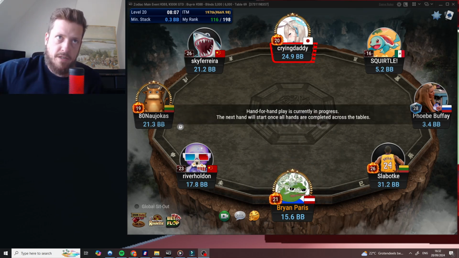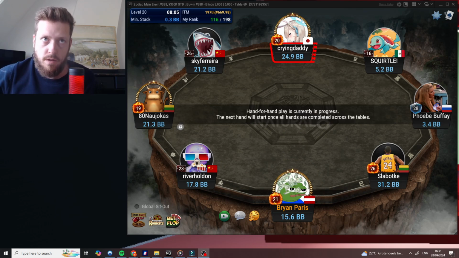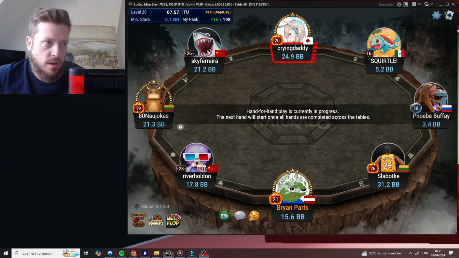Once the bubble breaks, things will flip back to where the risk premium becomes a lot lower, but on the stone bubble, the risk premium is quite high, so we have to be careful until we've locked up that min cash, which is worth a little less than half the value of our stack.